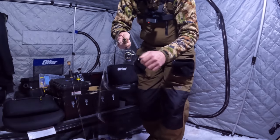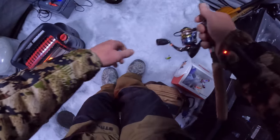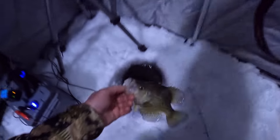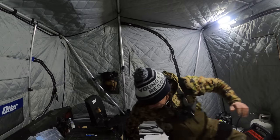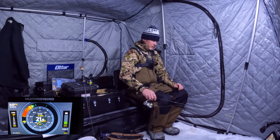Feels a little bit on the smaller side. Kind of thought he was staring at it. Oh, it is a crappie! Not a very big one, but there is more down there. I'm gonna let this guy go, because we are shallow enough to release him comfortably. I wasn't suspecting crappies. Let's see if we can work this other one. Come on, come on. Four species. Come on, one more.